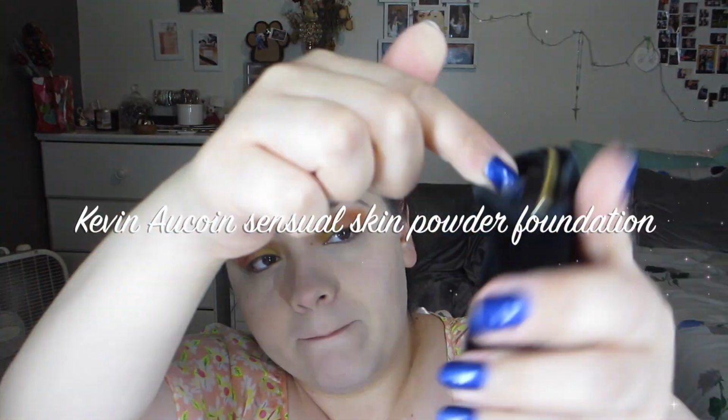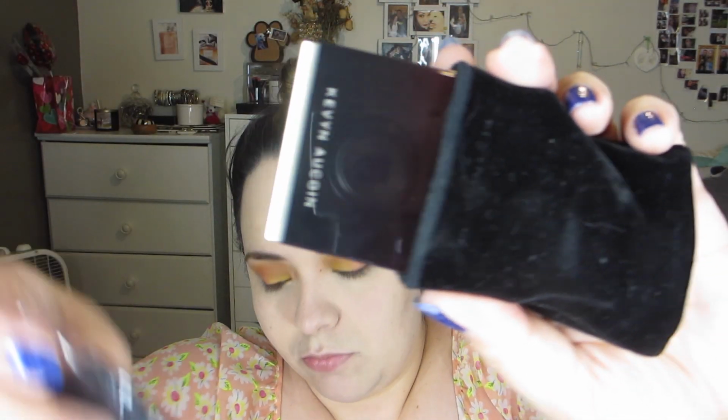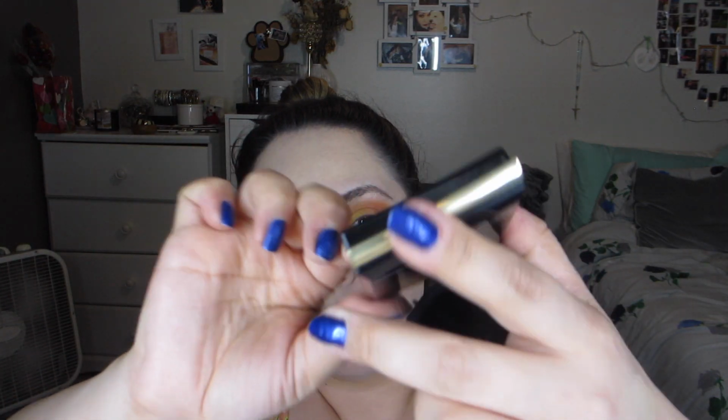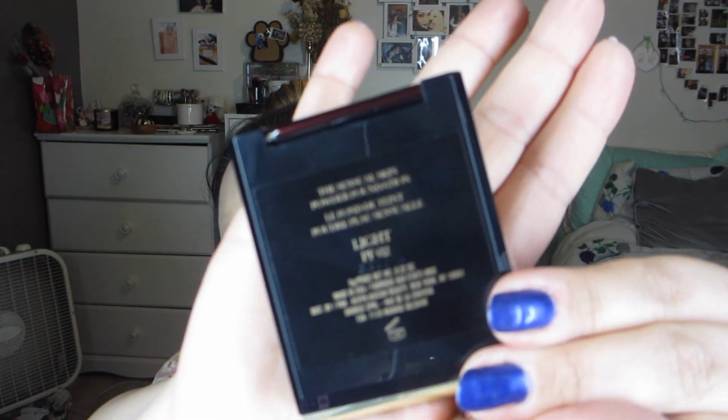And for the rest of my face, I'm using a new powder, first time using it. It's the Kevyn Aucoin foundation powder, and it was my first time, like I said, using it, and I really loved it. The packaging, of course, is beautiful. It comes in its little pouch and all that. Reminds me of the Chanel powder that also comes in that suede packaging. But I think the coverage was really good. I did like it a lot.